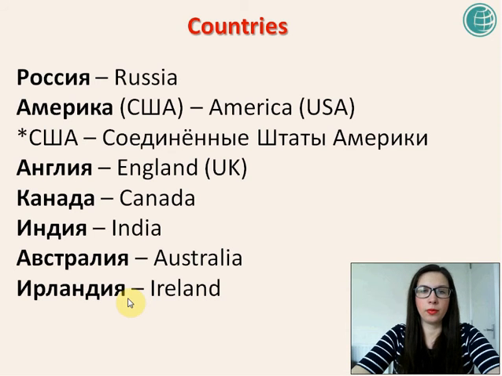Ирландия. If you noticed, a lot of countries end with «ия». Россия, Англия, Индия, Австралия, Ирландия. These countries are all feminine words. That's why they will change like feminine nouns. Just remember. And «ия» will have different endings in the prepositional case, but about this a little bit later. These were English-speaking countries. If you would like to know more countries in Russian, you will just need to visit my website, where I will post the full list of countries and nationalities. But for now, just English-speaking countries.